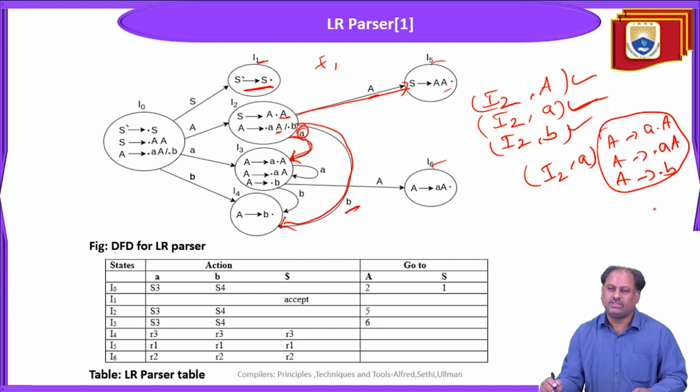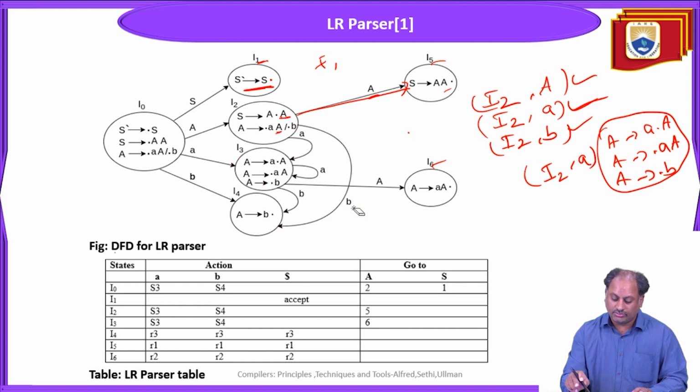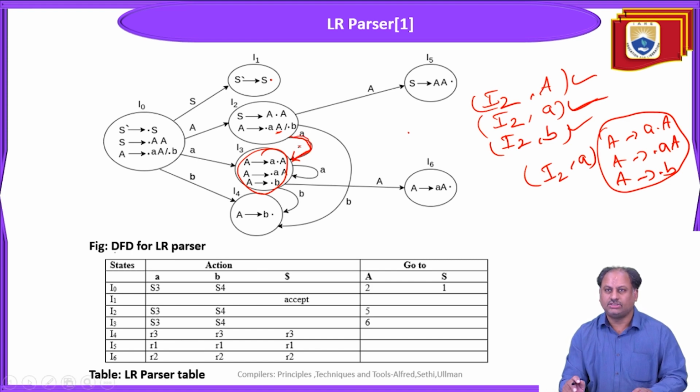If there is a difference in the output, then we write a separate state, and note down A derives small b dot or dot b, and small b or small a. But if this state and this state are the same, there is no need to write the same state again. Instead of repeating, we simply refer to previous results with I0 or I1. Here we observed that the three productions are the same as already available, so we simply put an arrow mark and use it as one more state, and it indicates that I2 comma A stands out.